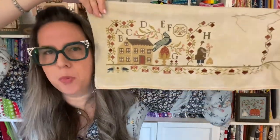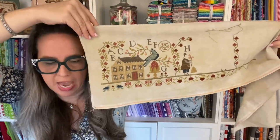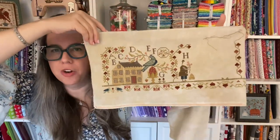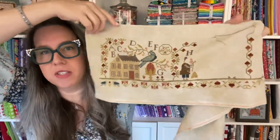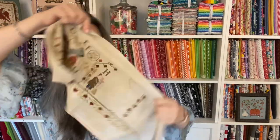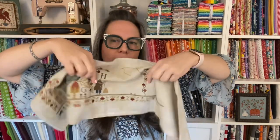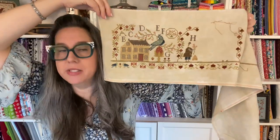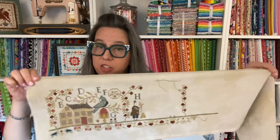And so I'm doing the border. The border is my anchor. And then I kind of take each little piece out of the pattern and place it where I want. So obviously between these 2 florals will be the gentleman and his lady and some florals and a whole bunch of letters. And I think there's 2 or 3 birds. And so I'll kind of just pick and choose where they go. So the chart is helping me with the motifs, but the placement, I'm not using it for the placement because the heights were so wrong.